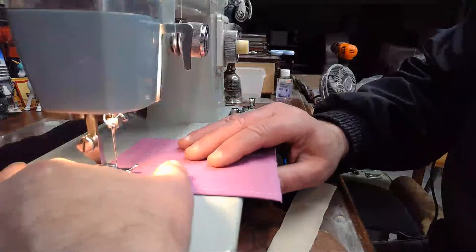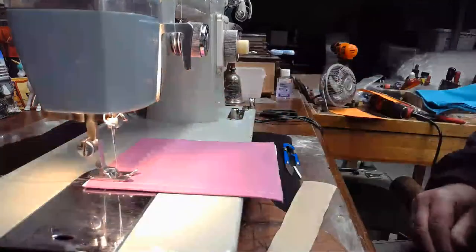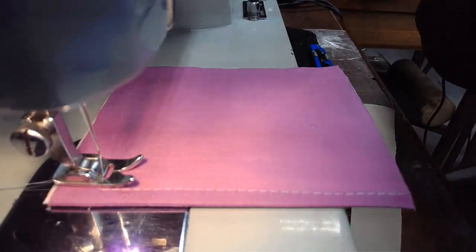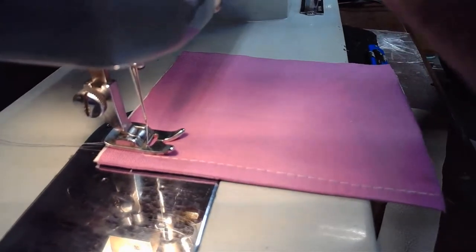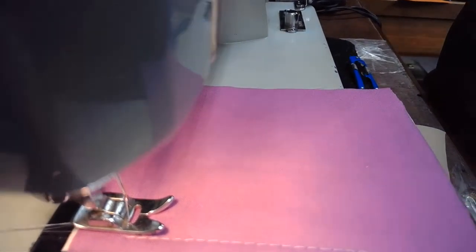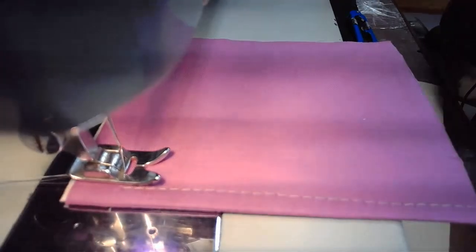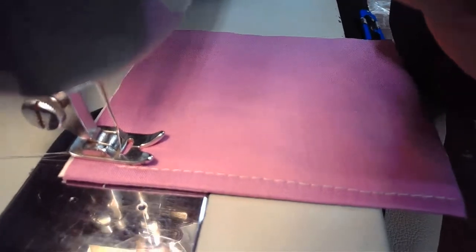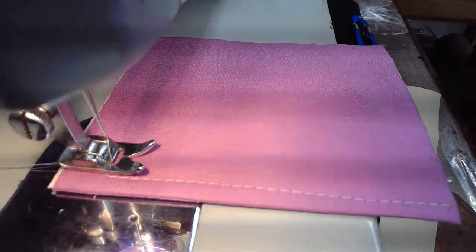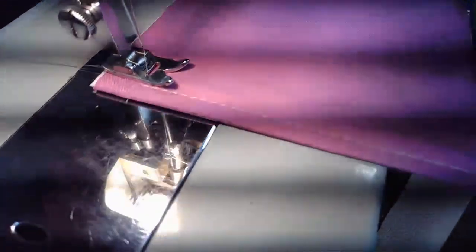All right, let me do another stitch row. And this time we're going to shorten it up a good distance. There we go. Put it like that. So off camera, see, I spoke too soon and now it's doing that little waver thing again. Oh, goodness. Let me see if I got the right spot here. There we go. You silly thing. Be nice. I'm doing my best. I didn't have any of that wavering thing. Then I spoke on a turn and I said, hey, look, there's no wavering. And all of a sudden it's wavering.